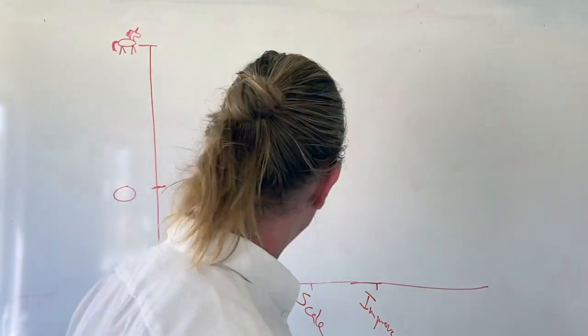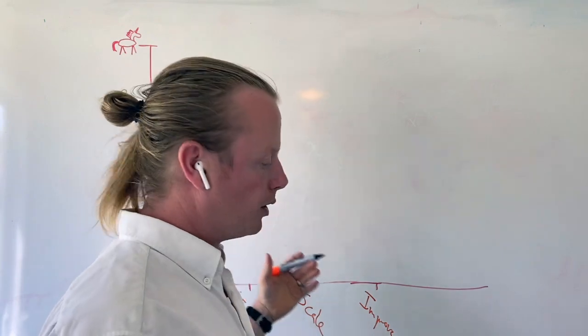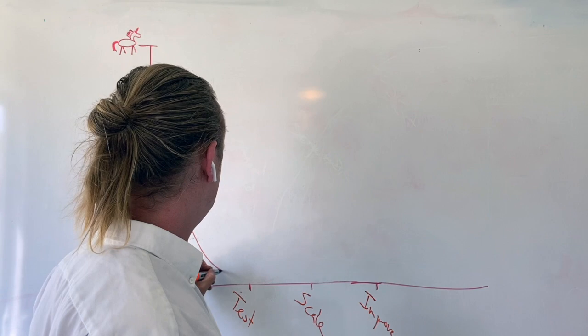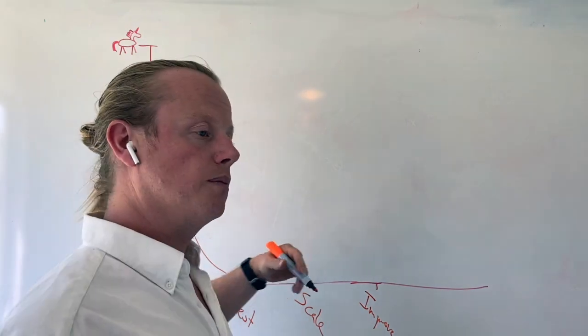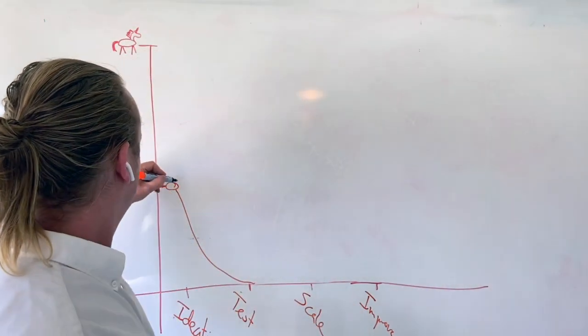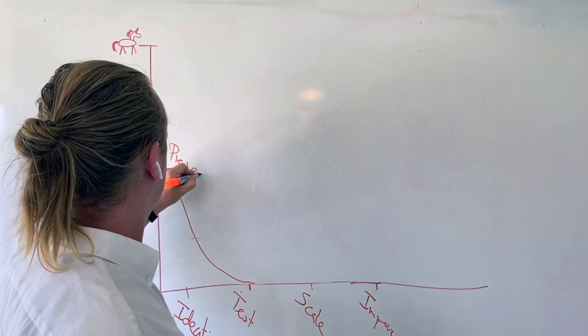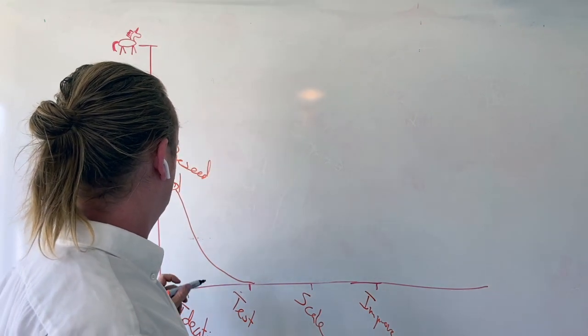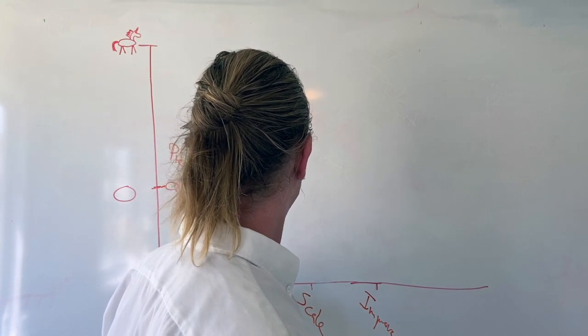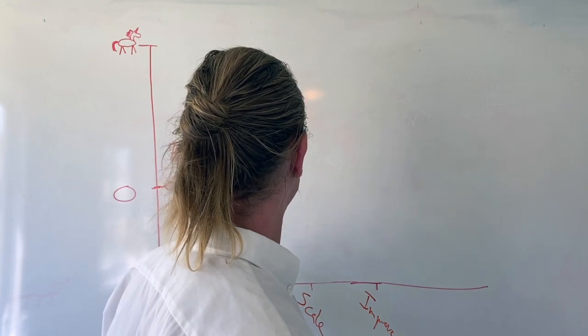At ideation we are at zero. At some point, we have created the appealing offer and want to test it to market. That is costly. We want to raise money in order to do the testing phase. This phase is the pre-seed phase. In order to find the market fit, we want to raise funding again. This time, it's the seed stage.